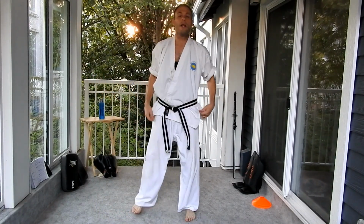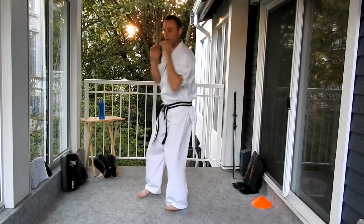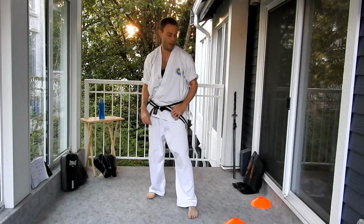Okay guys, so now let's do a little drill. You're gonna be in your fighting stance with your right leg back, and you're just gonna be looking for openings on me. I'm gonna be having a step back. I guess I could use a marker here, signifying that I'm safe here, you can't reach me. But if I step forward, then you're able to get to me.